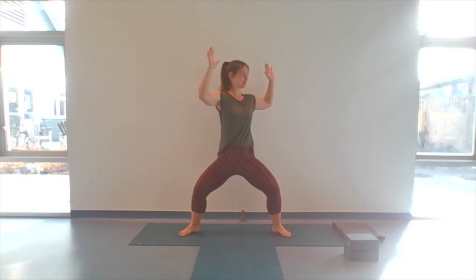Find it. Now we're going to come back to that twist. Twisting in one direction, and slowly back, and twisting in the opposite direction, and back, and we'll slowly release. We'll take an extra breath here, you can always bring hands to the belly. We'll come back. Let's try our side bending. Rooting those outer edges, opening those thighs, open chest. And release, couple breaths here, hands to the belly.